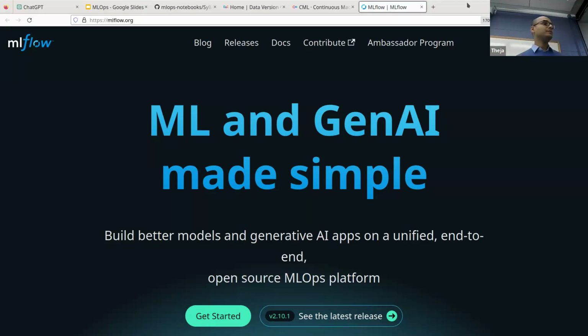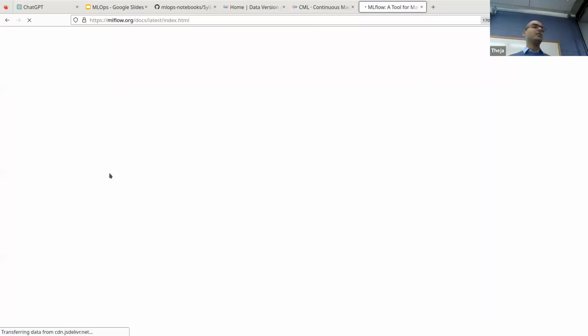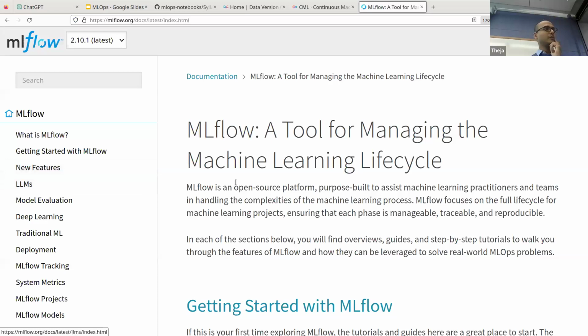Okay, so let's directly get to the docs of this tool. So model version control is exactly as the name says. I don't want to spend too much time on what it means. It's basically just versioning your model. So every time you train, do you replace the previous model that you trained, or do you store it somewhere so that you know what was the model that I trained last week, what are the performance numbers, what were the hyperparameters I used, maybe how much resources it consumed, all sorts of numbers related to it, including maybe confusion matrices and things like that, whatever plots you generated. All of that is saved in a nice way so that you can roll back and forth if you want to expose them to your users.